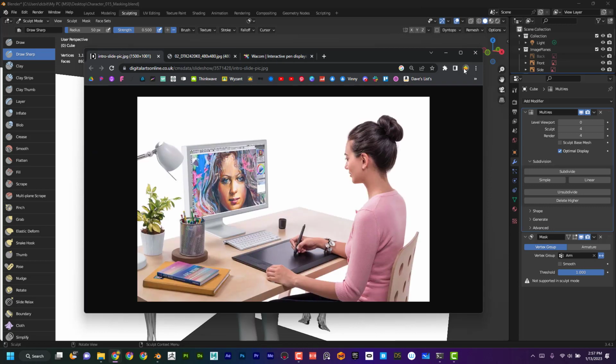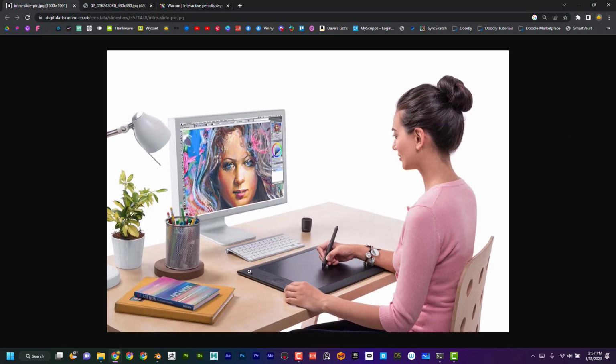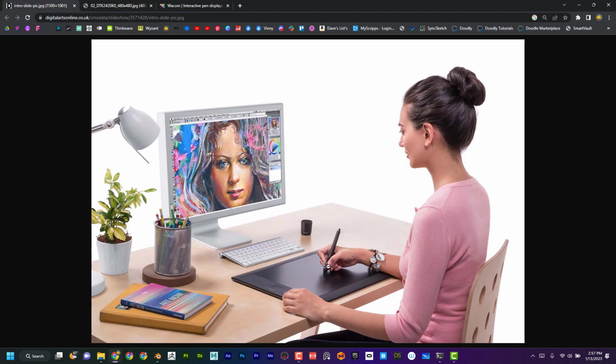Okay, well, first of all, we've got a couple options here. This would be like a drawing tablet where you are looking at the screen and you're drawing with a pen, and that's going to be a lot more intuitive than using a mouse. And when you use a pen like that, if you press harder, it's going to make a darker, deeper mark. And if you press lighter, it's going to hardly make any intensity. And within the same brush stroke, you can change that intensity depending on how hard or light you're pressing.